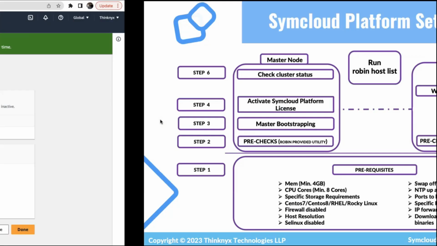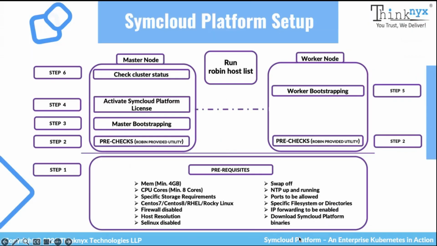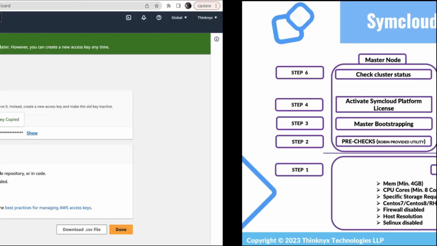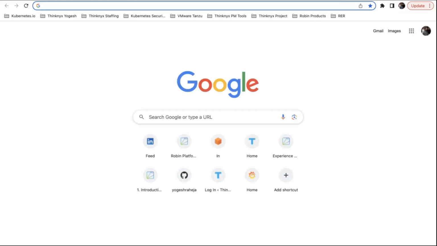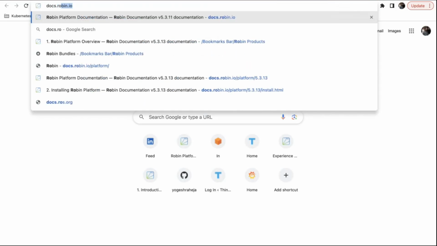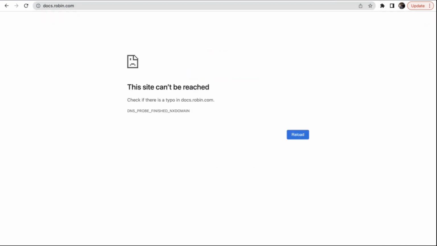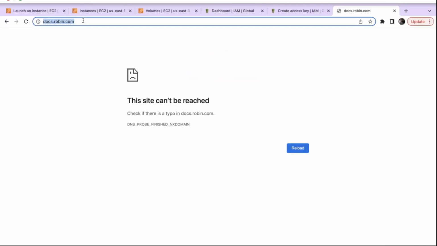Now, I'm going to show you that this entire slide deck is prepared by referring to the official Robin documentation. So when you talk about the documentation, come back to docs.robin.com.